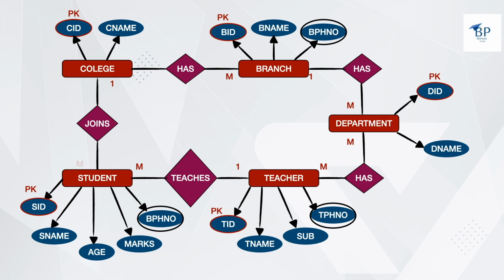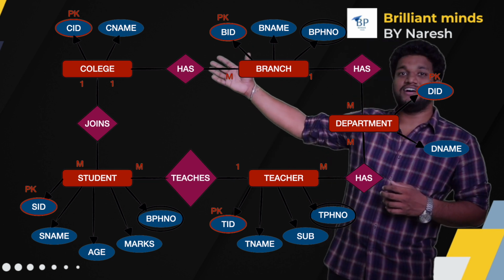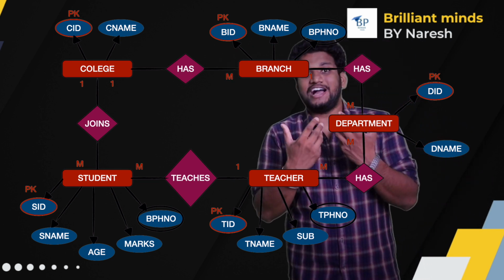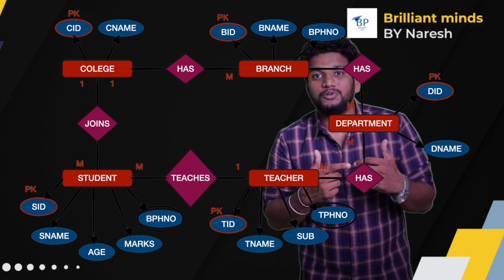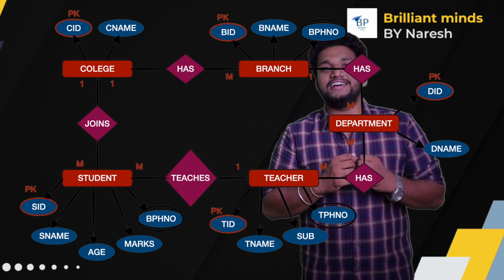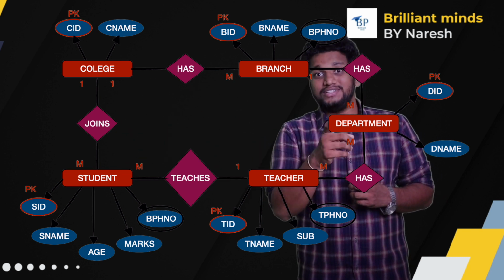Yes. And now finally we have student joins in the college. Student joins in the college means what? Many students join in the college. It means a one to many relationship between college and student. Yes or no? This is the complete ER diagram of the database. Here you can see the ER diagram which we have constructed using your requirements. Now the next thing we have to do is convert this ER diagram to tables. Let us start doing that.